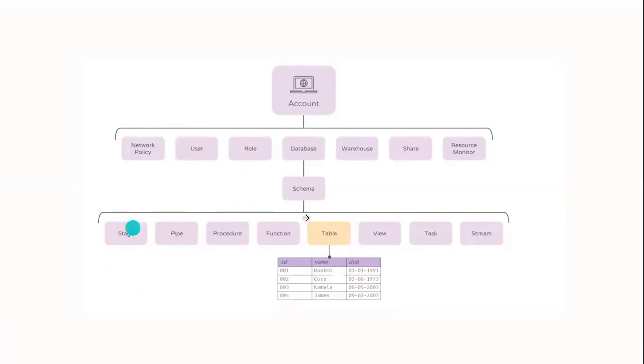And to organize these objects, we use schema. Schema is like a blueprint, showing where exactly we have placed the objects. You need to remember that under an account, you cannot create a database with the same name. Under a single database, you cannot create a schema with the same name. Under a schema, you cannot create a table with the same name. So all object names should be unique under a particular database or schema.